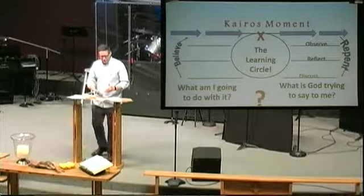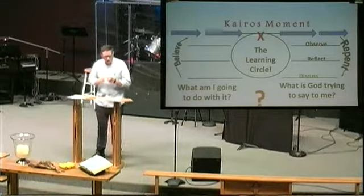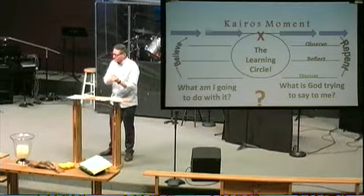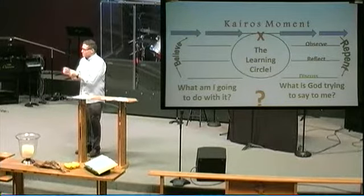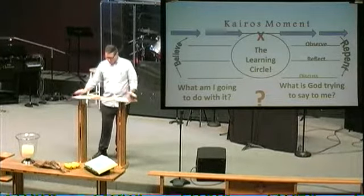And part of what we are learning in terms of dynamics in the Christian walk is there's power in sharing. And here's why. Most of the time it's because somebody else is going through the same thing you are, and they have maybe some words of wisdom for you, or nonetheless, someone else is journeying with you. They're with you.